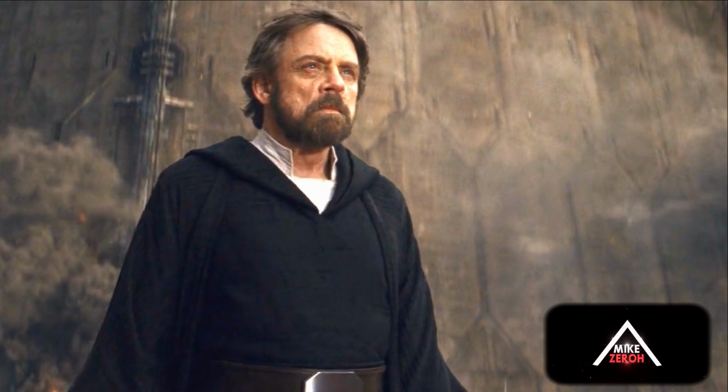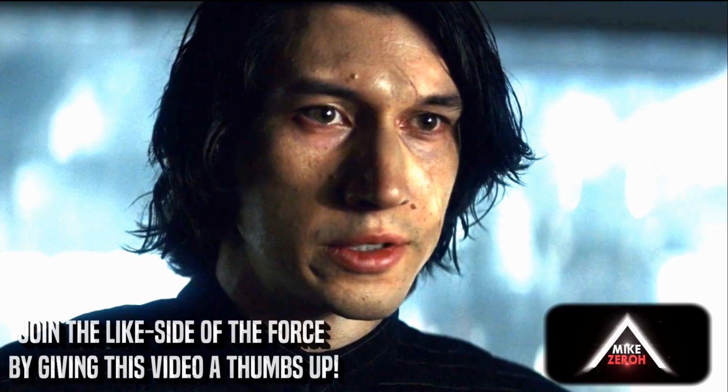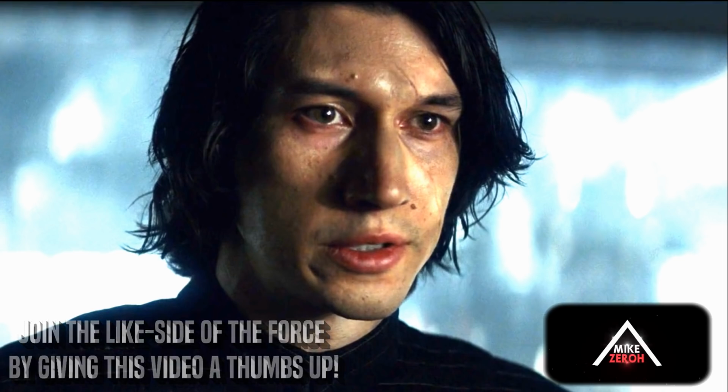where if you look at the prequels, specifically in Revenge of the Sith, the Force Lightning just works, right? Right then and there, it just makes the character seem a whole lot more evil, instantaneously, right? So what they could do right now with Adam Driver is that they can fix certain elements of the character, because a lot of people do have problems with Kylo Ren, and if you guys don't, that's fine, but some people do. Some people think that he's just got to be a little bit more, I guess you could say, intimidating, if you will, in the sequels. And that's exactly what JJ's plan is in this movie. He wants to make the character more intimidating to our heroes and to the audience watching this movie.